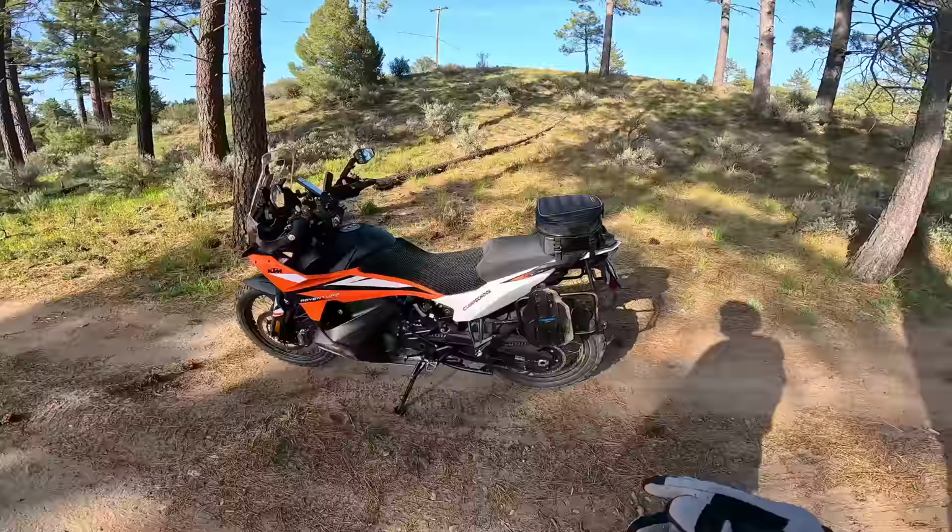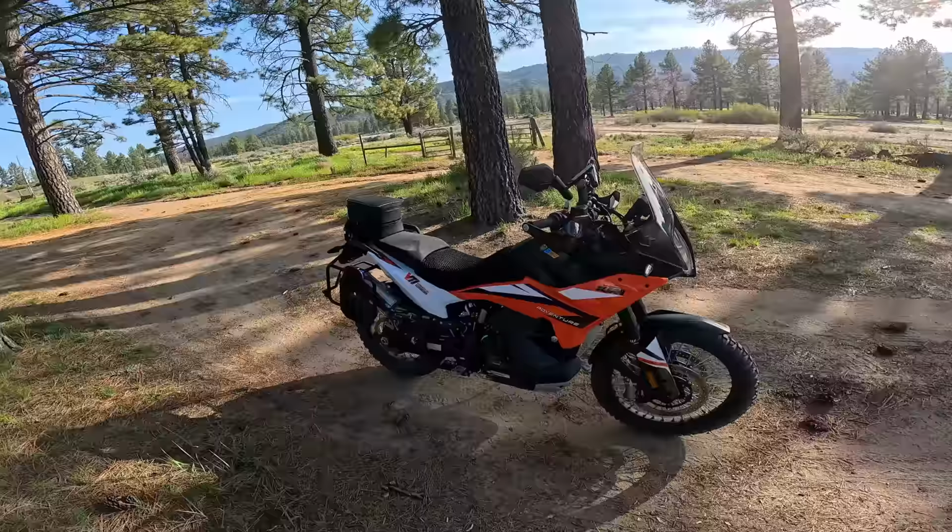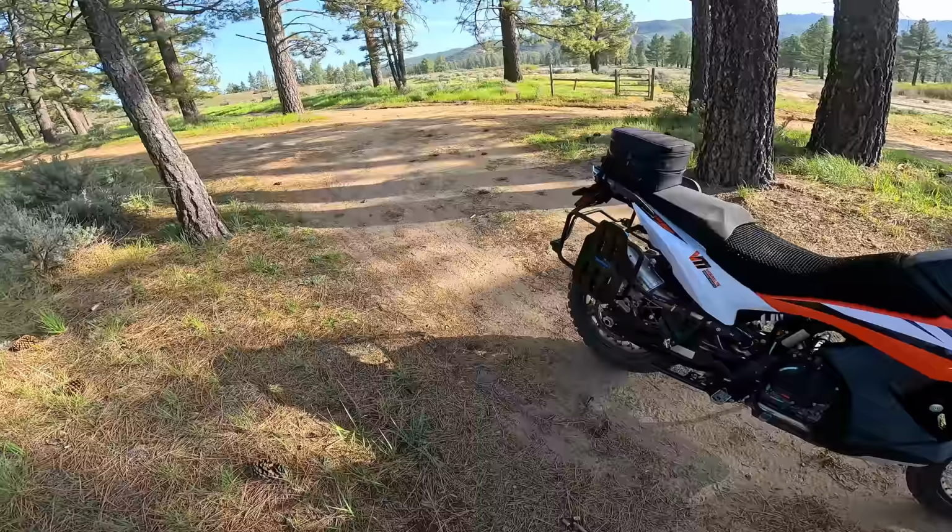And I appreciate that. Plus, I notice it's a much better street bike than the taller versions are. Off-road, do I have to limit my speed a little bit? Yes, which is probably a good thing for me. I'm going to do custom suspension to solve that. It's mostly an issue with the rear shock, but I'm going to keep the travel where it is so it doesn't get too tall.